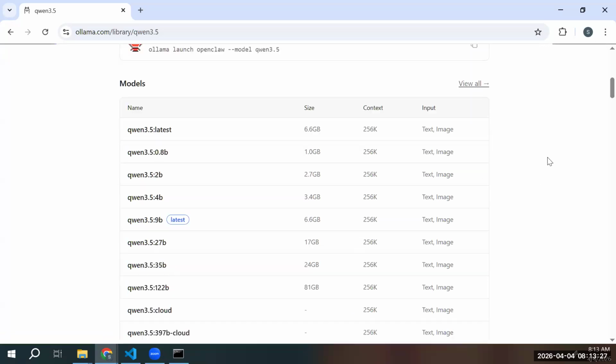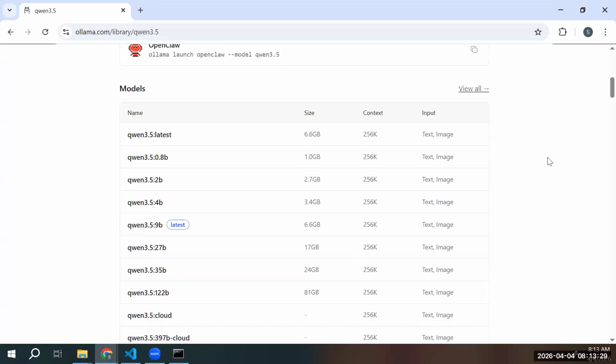Now, these models will help us to do a lot of powerful coding. Qwen 3.5 is multimodal and a thinking model. It can do thinking, coding, planning and all that stuff. Both text and image processing can be done with this model.